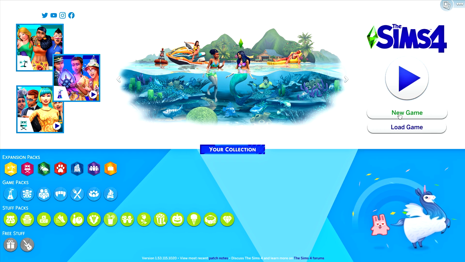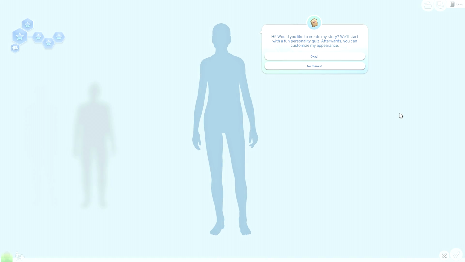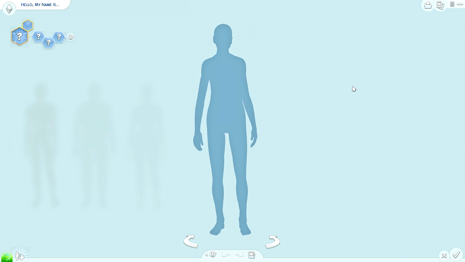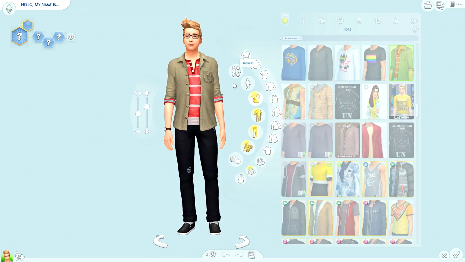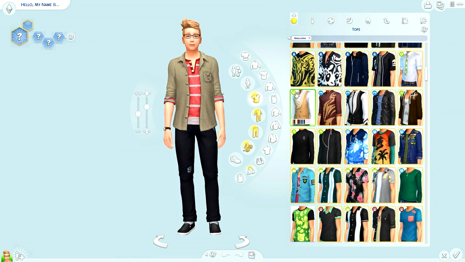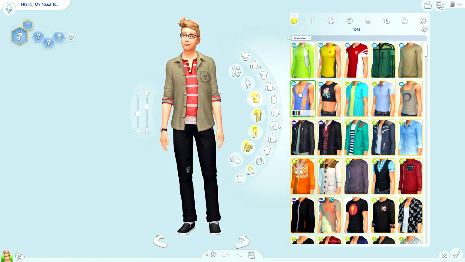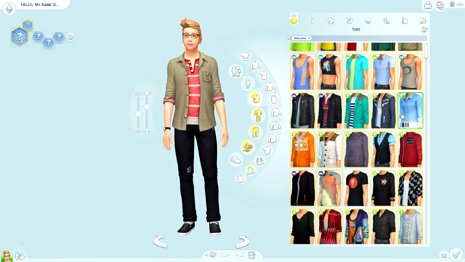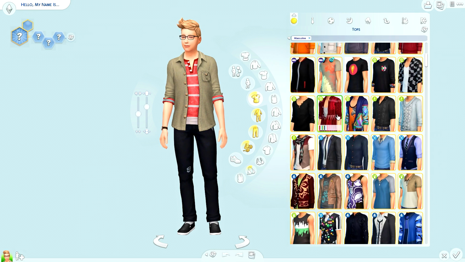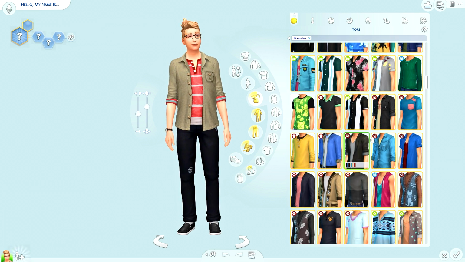So if we were to hop really quick into Create a Sim, I'll show you guys that the old icons have been reinstated. If we click on my sim here, you should be able to see them. Honestly, this makes my heart so freaking happy. Oh my gosh. It also makes it so much easier for me to find stuff, because all I've got to do is look for the appropriate color icon and I'm good as gold. It's so much easier.